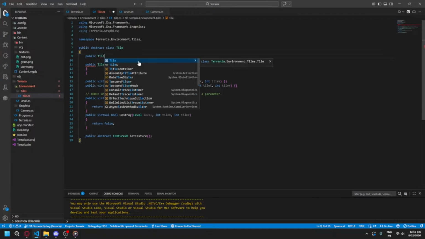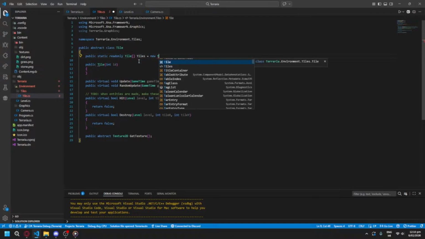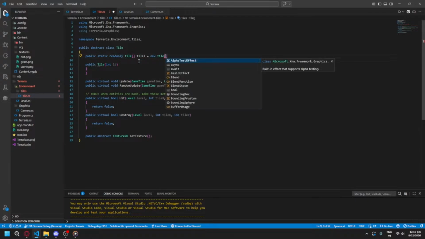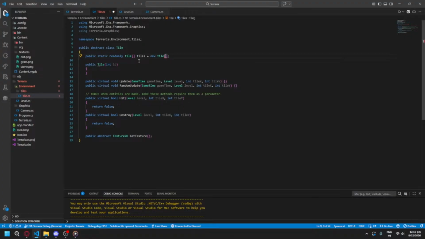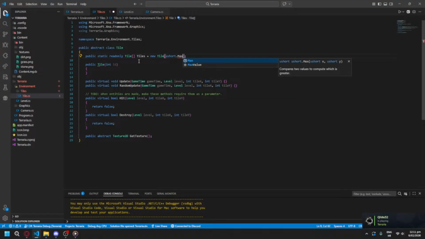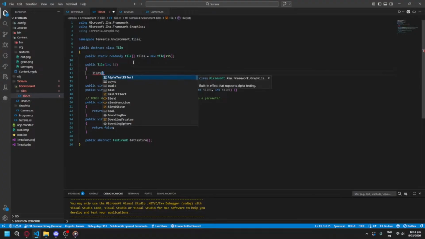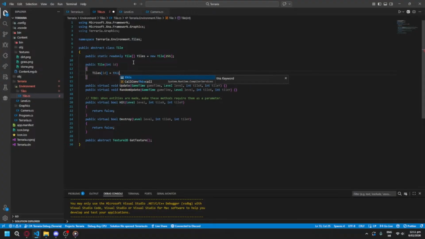Public static read-only tile array called tiles equals a new tile array. Let's just go dot max value. That might be overkill. Let's just go 255 for now. If I need more, I can add them later. There we go. Tiles ID this.